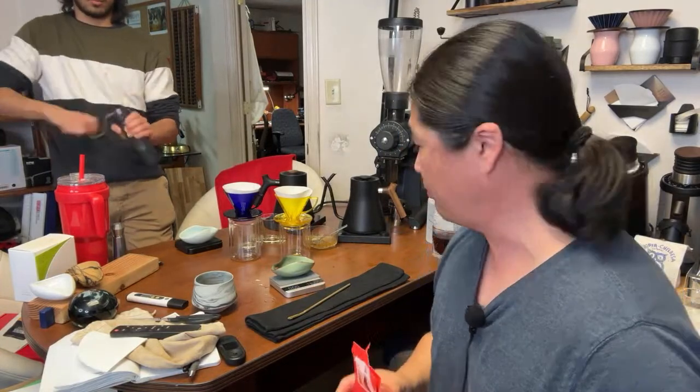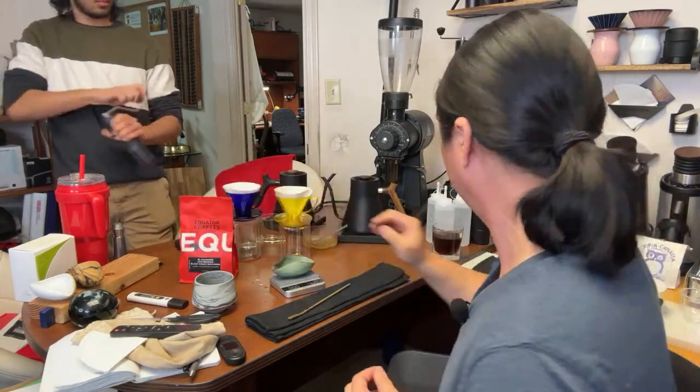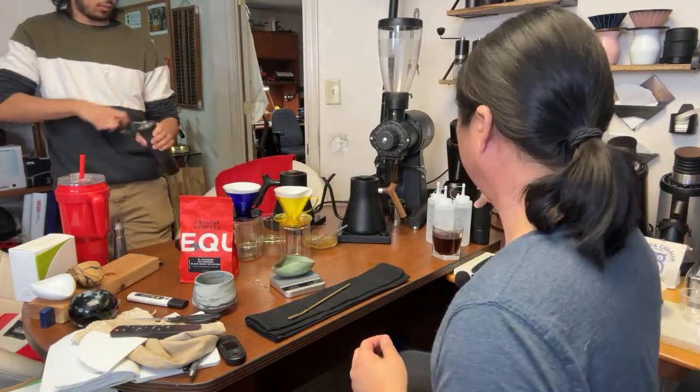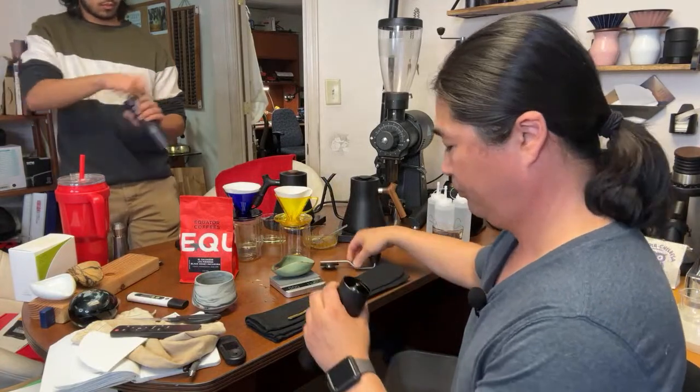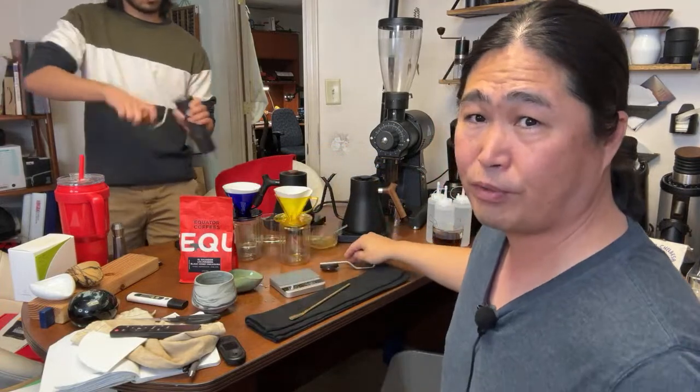When it comes to an espresso comparison, we cannot do espresso because the GP6 is not designed for that. You cannot go fine enough on the GP6. The GP6 is made for filter coffee only. And it usually takes about 30 seconds for the 1ZPRESSO. For the XLite, you are looking at minutes.